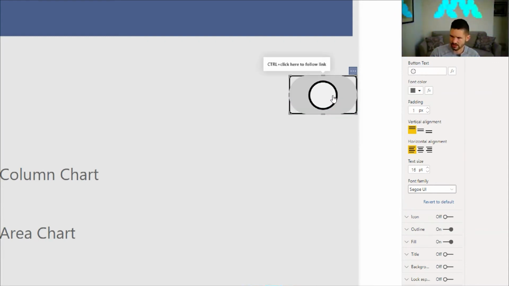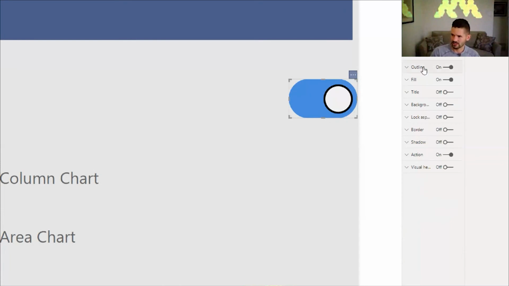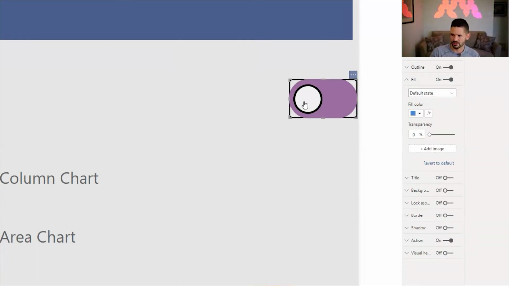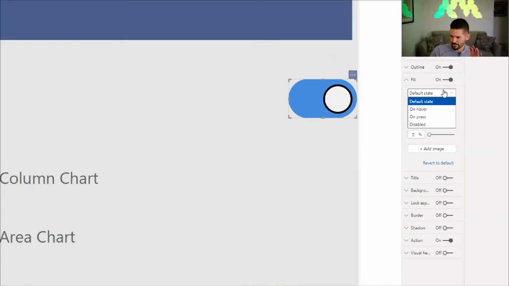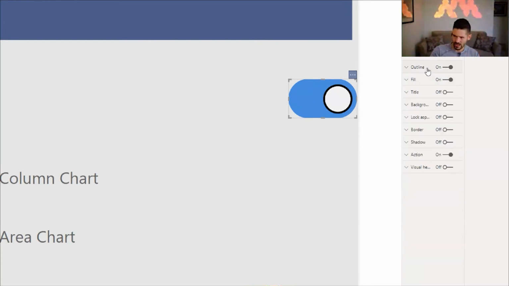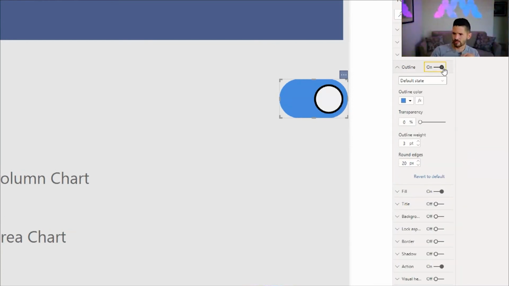So I was able to create kind of those three perspectives. Similarly, for the fill, my default is blue, and I picked a neutral gray color to end in the middle and then switch over to purple. So the two perspectives for this is left and right. I just picked two colors arbitrarily to assign for these. And the last thing that I'll mention, the outline is the other really important part.